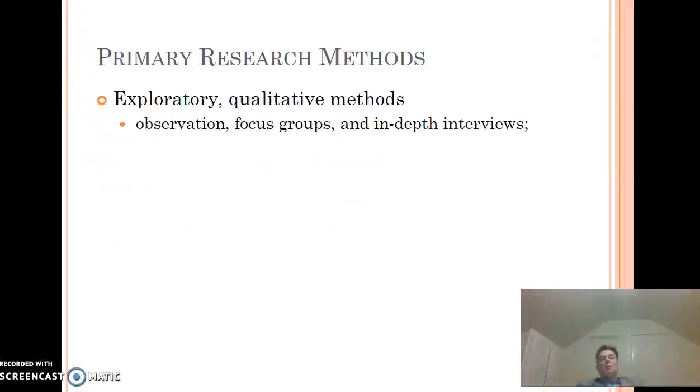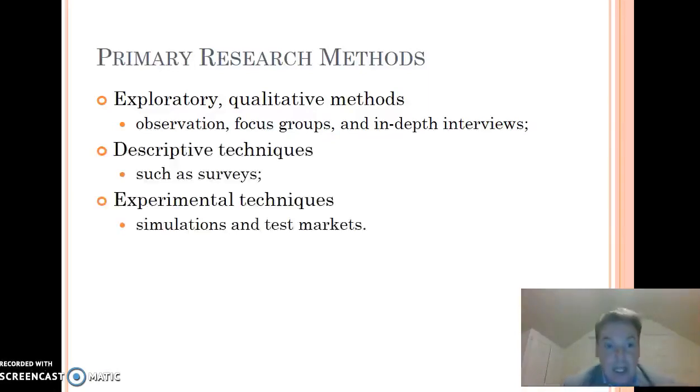So we have different research methods. The kind of research that I conduct myself is often exploratory qualitative methods. So we focus on things like observation, where we actually study people in action. We use focus groups where we bring in a group of customers and ask them for their opinion. Or we conduct in-depth interviews, so we actually sit down with somebody and go through a topic in detail. And that can often be quite open-ended. The idea is to get a really rich description of the other person's experience.